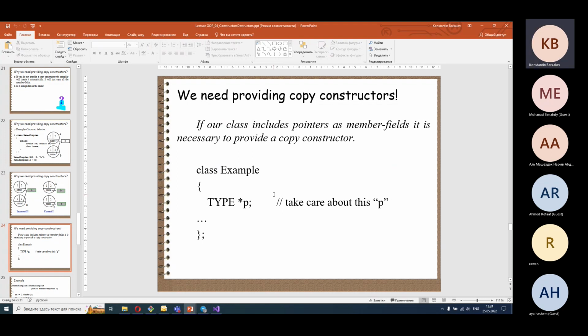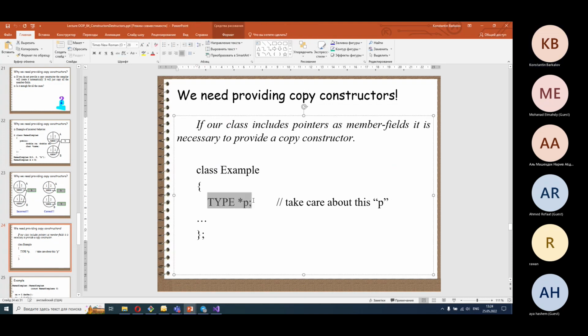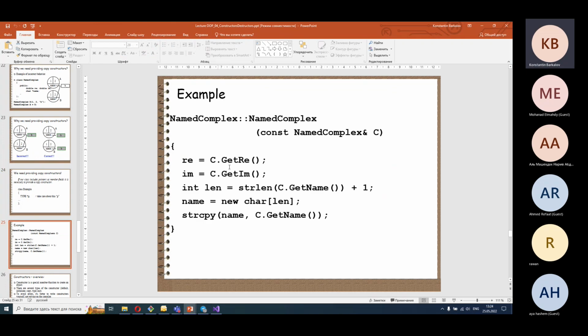So if your class includes a pointer of any type, this type may be char, double, int, any type, we should take care about this pointer in a copy constructor. What should we do?